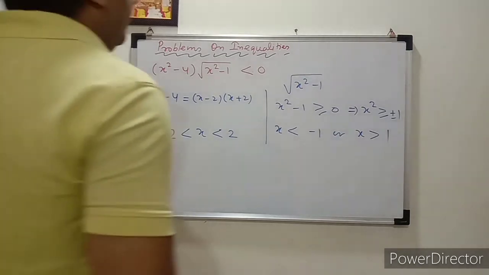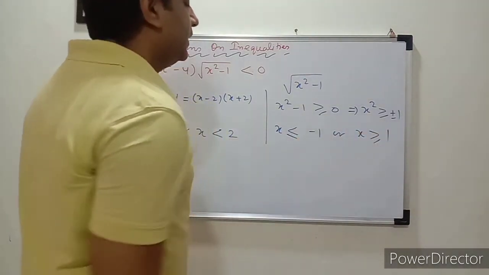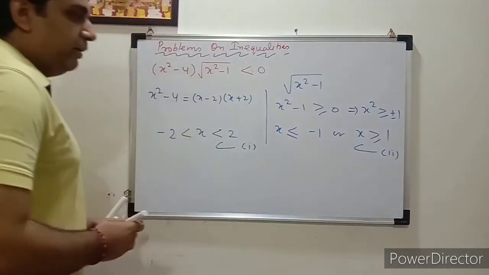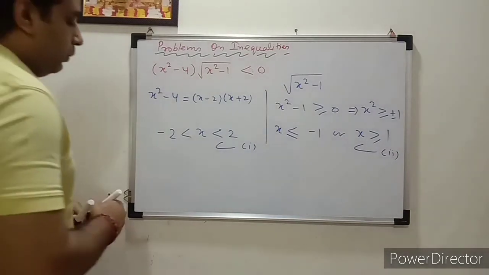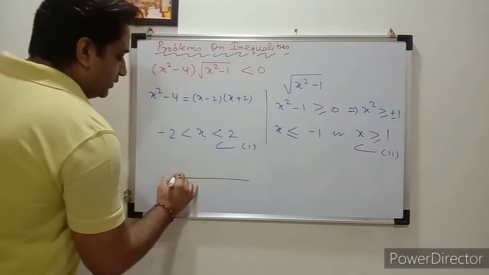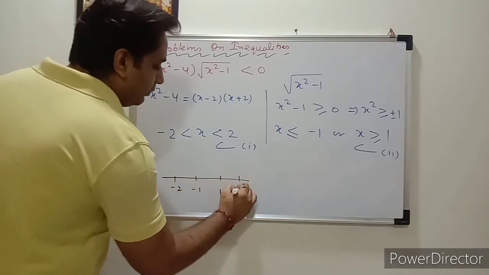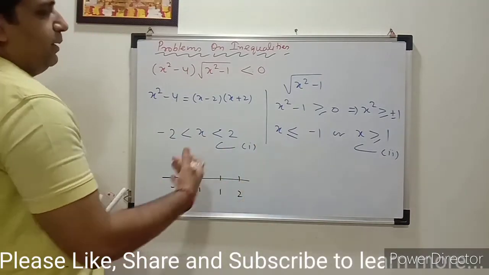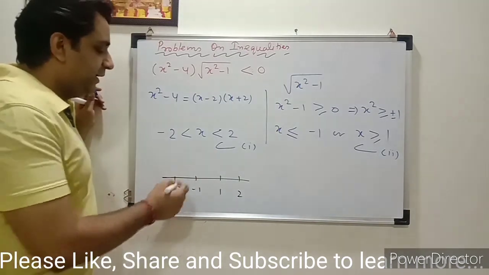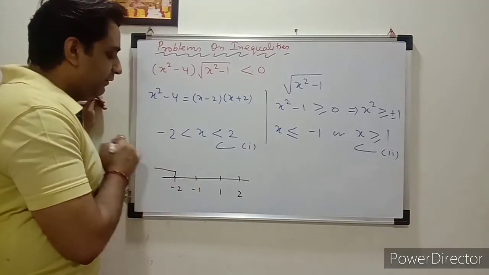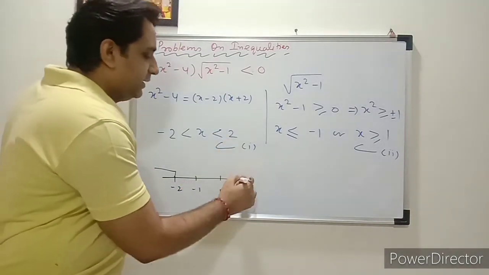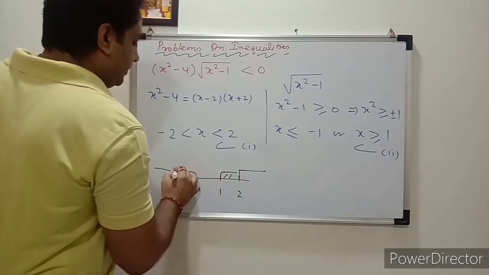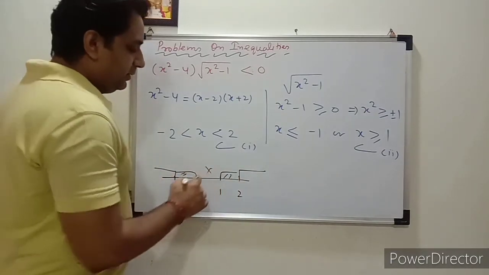Or you can write this one with the equal to sign. So we have two conditions. Now when you draw the number line and check it, what is the exact value? Minus 2 will be here, minus 1 will be here, 1 will be here, and 2 will be here. Correct? No need to change that sign, because some questions are different. So less than −1 means we have to take it from here, and greater than 1 means here, and 1 we need to take.